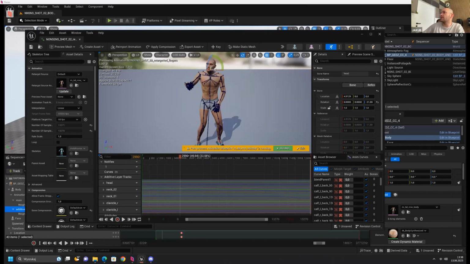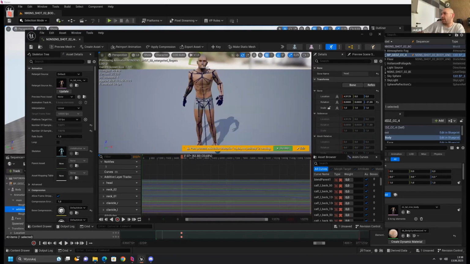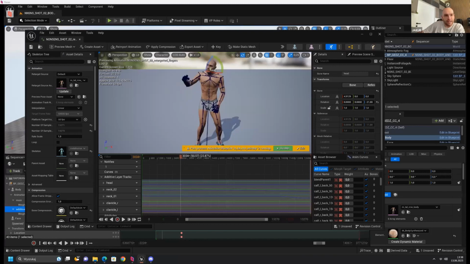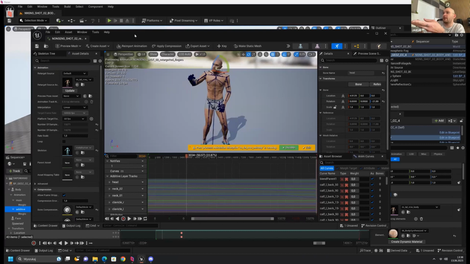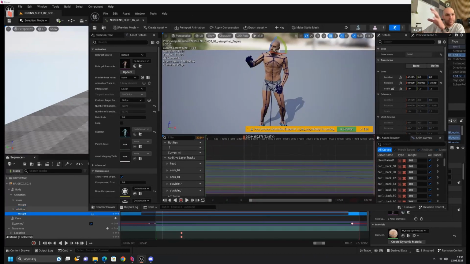You may turn the head up, right, down, all that stuff. Hands also, legs also, etc. And simply press S, so that the keyframe will affect the main animation depending on what weight you have.